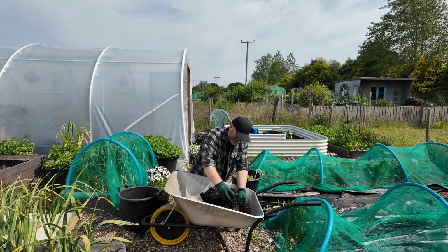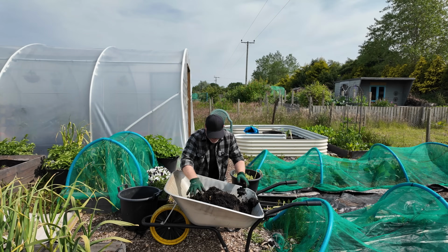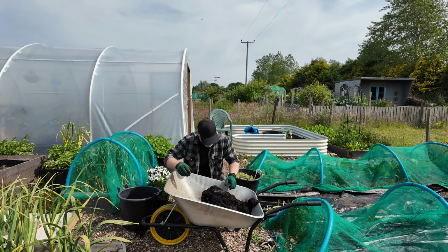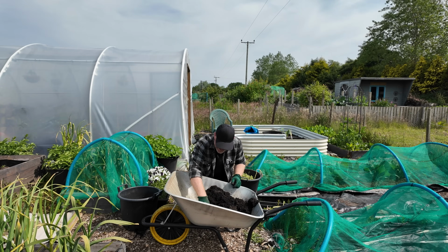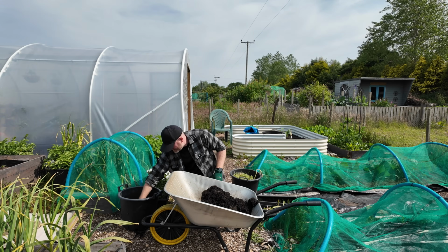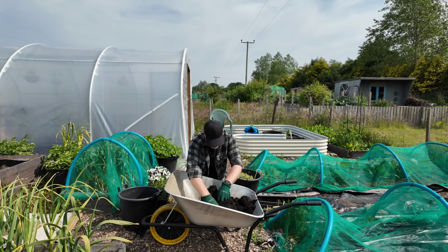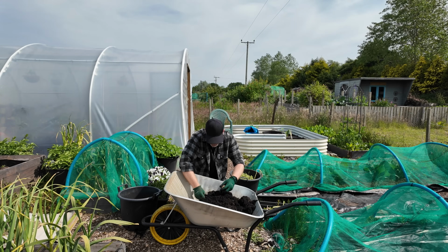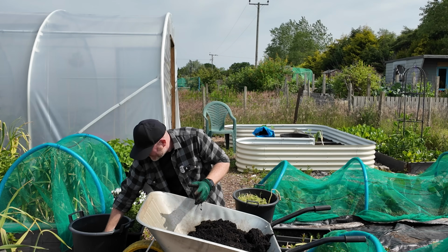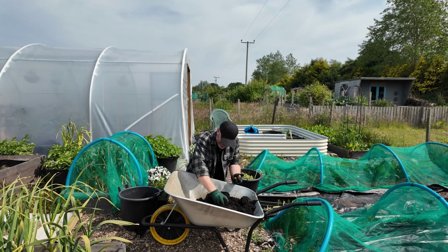And you know what? If it turns out that we've just got tiny little potatoes, then so be it. It's a bit of fun. And there's the original squidgy, squashy, messy, horrible seed potato. But I tell you what, look, that's what's starting to come out, and it's not too bad. I should have brought a tray to put them in, but we'll put them in the original bucket that they've just come out of, just for somewhere to store them. And if I keep getting them like that, I'll be all right. I mean, I'd like more volume, because the size of them is not massive, shall we say.